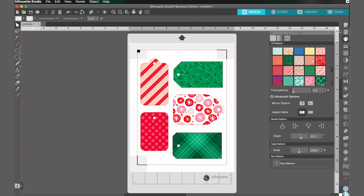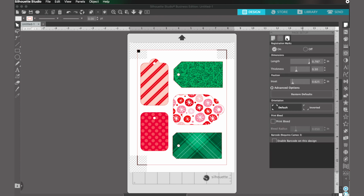And now I'm going to go back to the page setup menu and the registration mark tab, and then I'm just going to click on print bleed. And that's basically going to stretch the colors out around the edge of your design so that you don't have any white border around when you cut it.